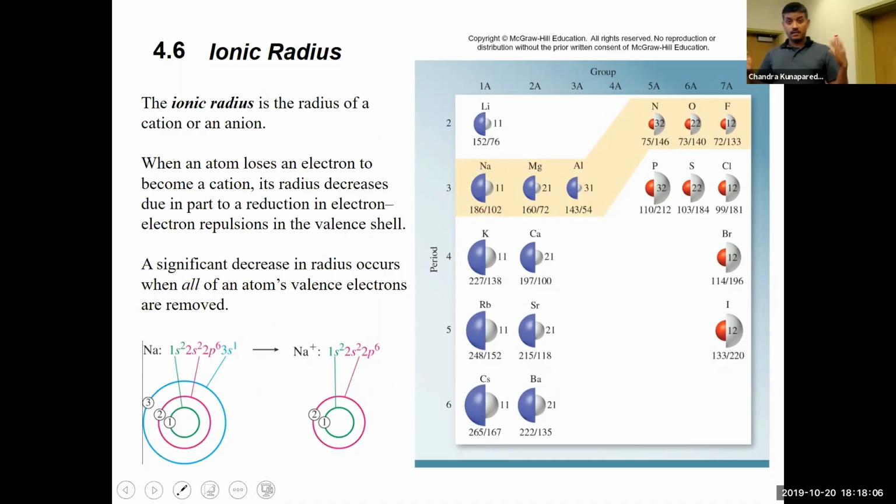Again, ionic radius is calculating the distance from the center of the nucleus of that particular element to the outermost valence electrons. But when it is an ion, it has either fewer or more electrons depending on its preference on the periodic table. Metals like to lose electrons, and non-metals like to gain. Metals always form cations, which means positively charged species, by losing electrons, but non-metals always form anions because they like to gain electrons, because if they gain electrons, they release energy, given by their electron affinity values.